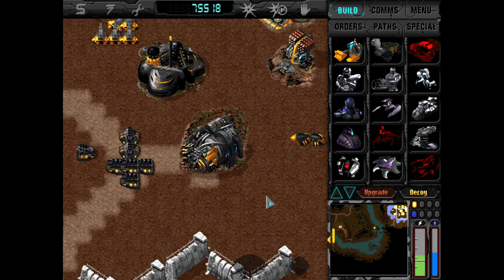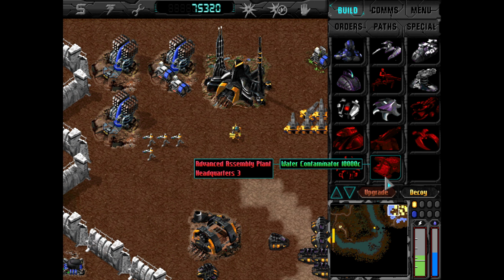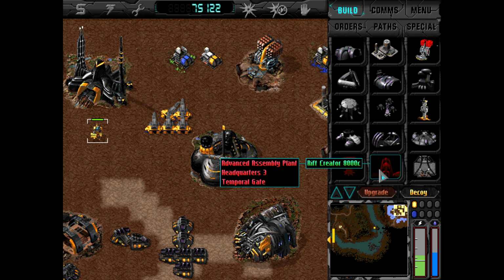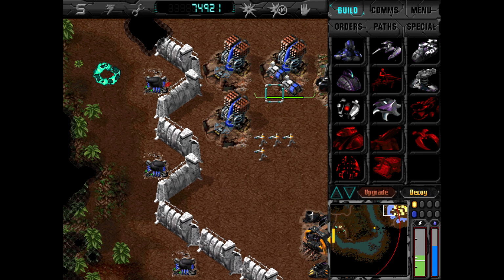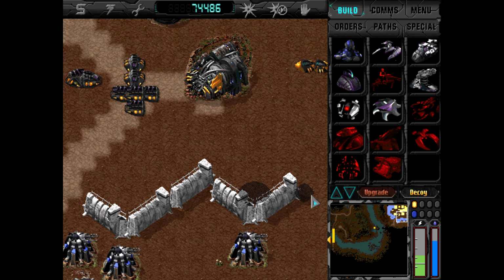Oh yeah, we need the advanced assembly plant for that. Of course. So we do have access to... Do you have access to the Rift Creator? Well, well, well. It appears... Enemy engaged. Building destroyed. Yeah, that was to be expected. That is quite a lot of things.